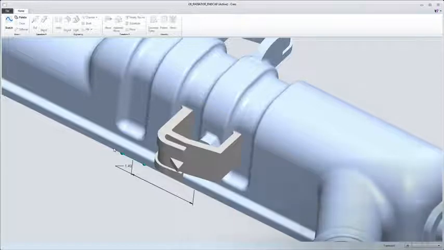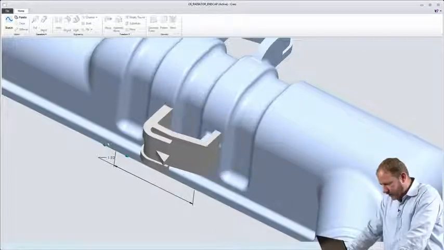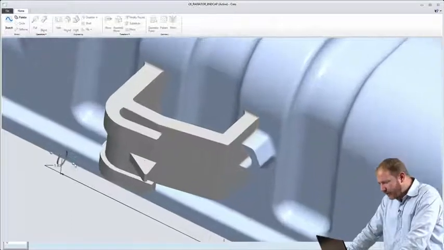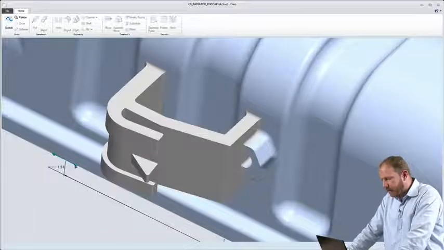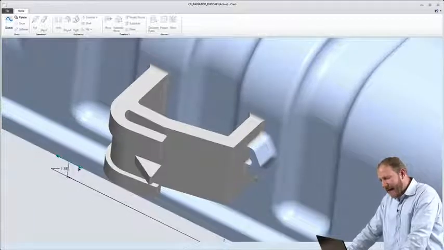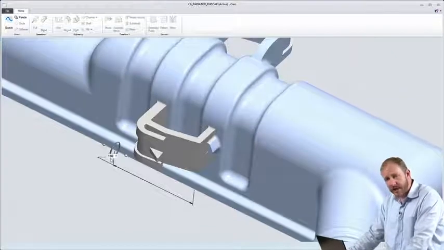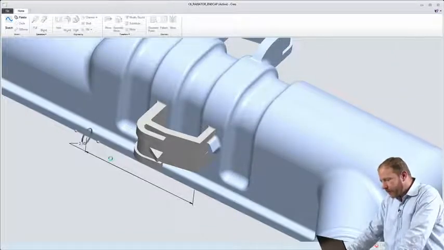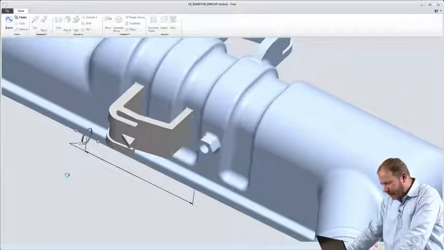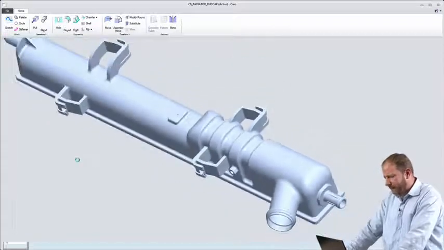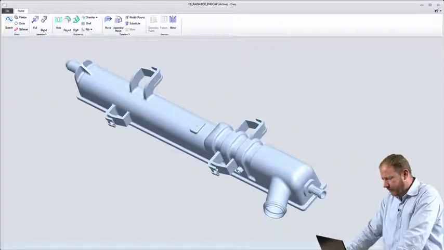So the first thing that I'll do is select this collection of geometry, this boss, if you will, and I'll choose to translate it down the model. And as I do that, look at the fidelity of the geometry. Look at the agility of the model as this change is being made. That's the power of Creo's geometry kernel in action. So I'll go ahead and make this change. I'll slide it down to about there. I'll actually go ahead and drop it right there. Now that's one type of change I might want to make, a linear change down the model.